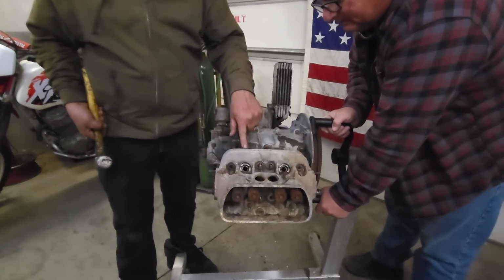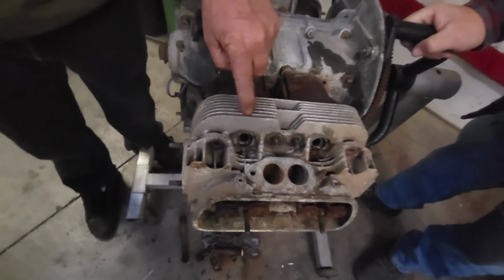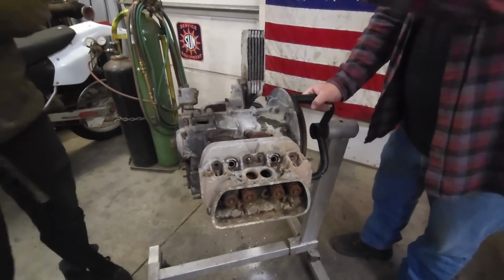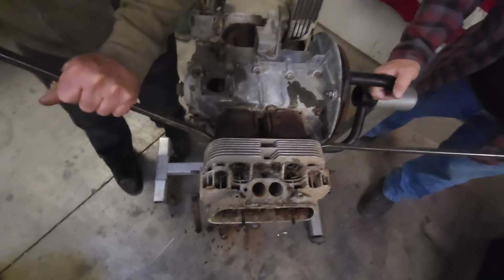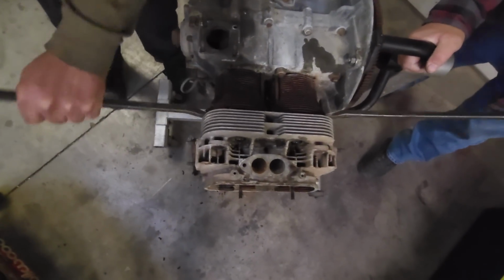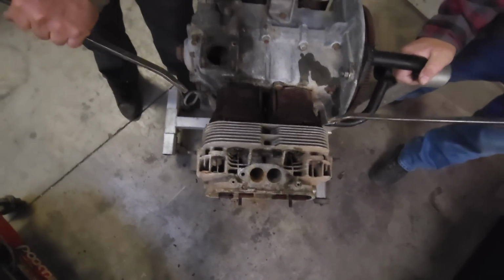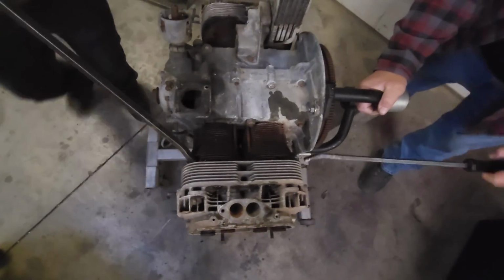I don't care if we break the fins on the cylinders, they're obviously junk. Okay. But we got to preserve that. Well, we want to try to not destroy the cylinder heads. So if you get deep in there, you know what I'm saying? They literally will break off. But we're probably going to split the cylinders to get them off anyway. But if we can get in there kind of deep, then we can kind of do this.